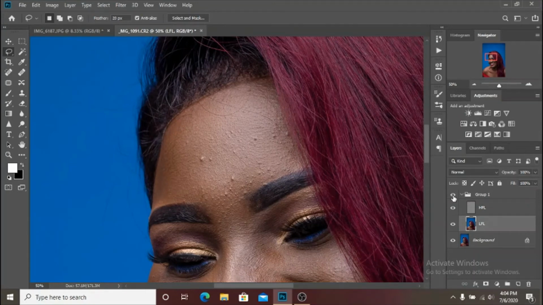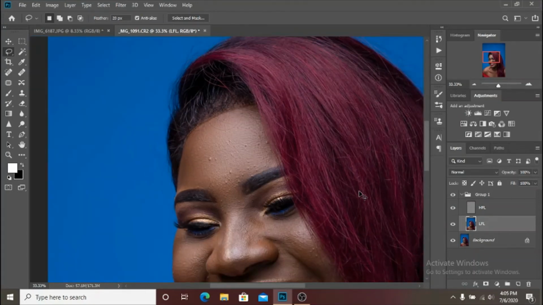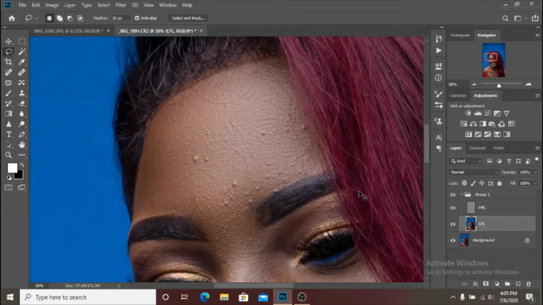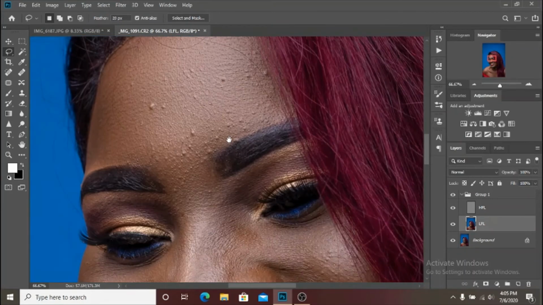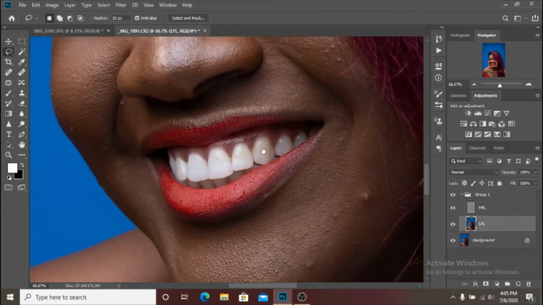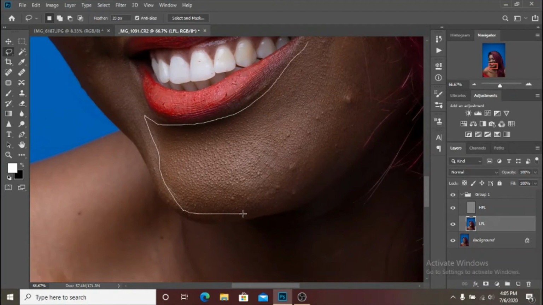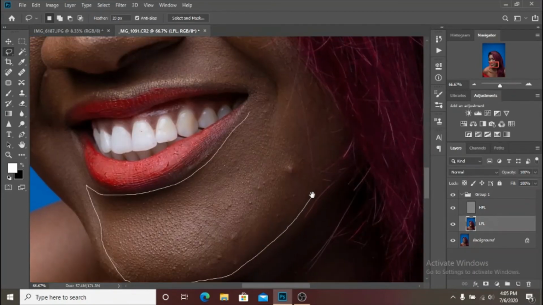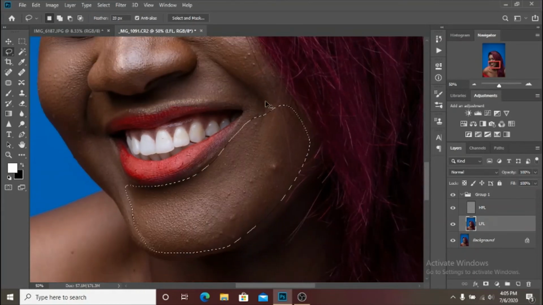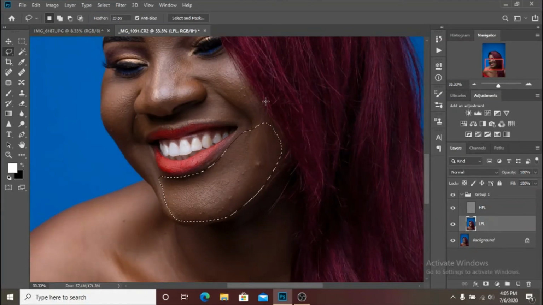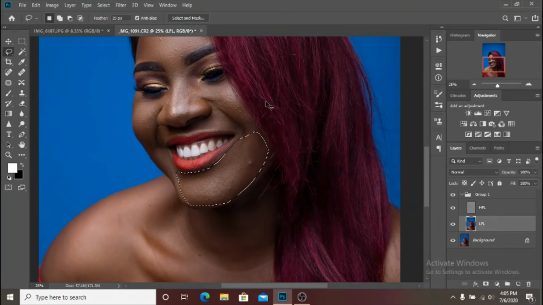Before and after. As you can see, this one looks more natural because we chose the right radius for her skin texture, and it varies according to the image that we are retouching. Sometimes if it was a different image, I wouldn't use the same radius to get the right skin texture. It really depends on the person's skin and the radius that you are going to use. So let's use the same 35 right here.